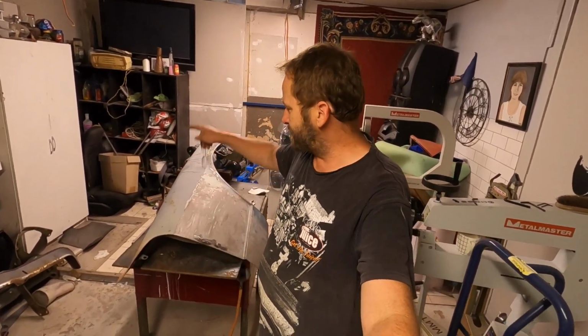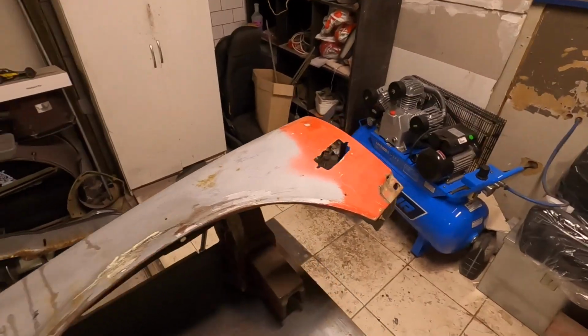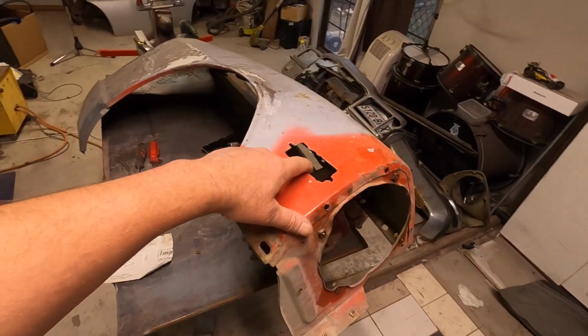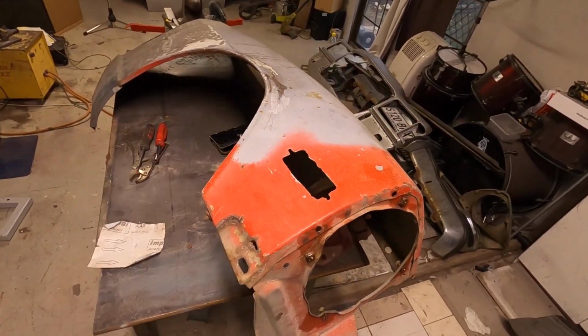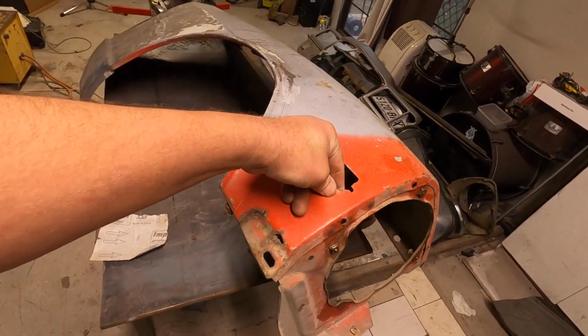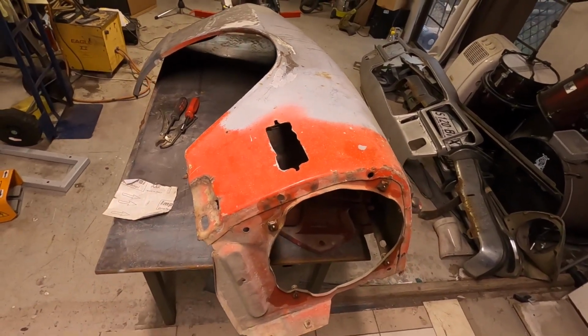But what we're going to do tonight is get on this guard here. Front guard of the 240Z. In Australia, they do not have these indicators in the guards. In America, they do, I do believe, but in Australia, this would have been a 260Z guard.